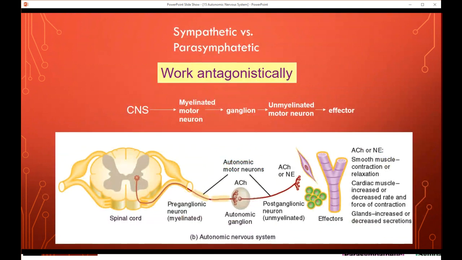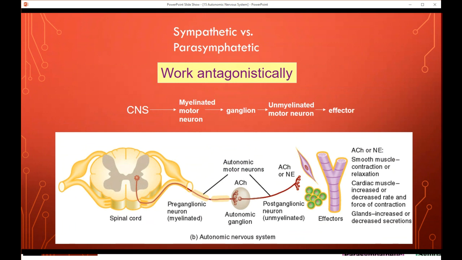So these, again, work antagonistically because we have a dual innervation. And so the sympathetic response is perhaps for a fight or flight situation. So that would be, oh, I'm being attacked by something, right? I would say a lion, tiger, or a bear, oh my. If you're going to be attacked by a lion, tiger, or a bear, then you're probably going to notice some physiological responses. So if you just close your eyes for a second and think about it, what would happen if you were going to be attacked by a lion, a tiger, or a bear, right?